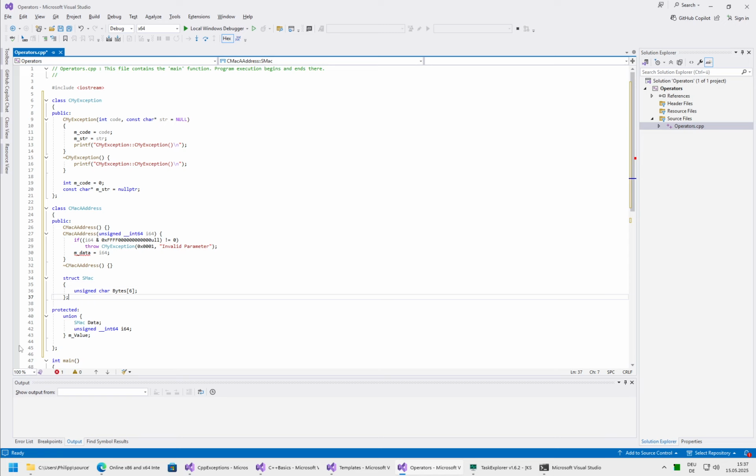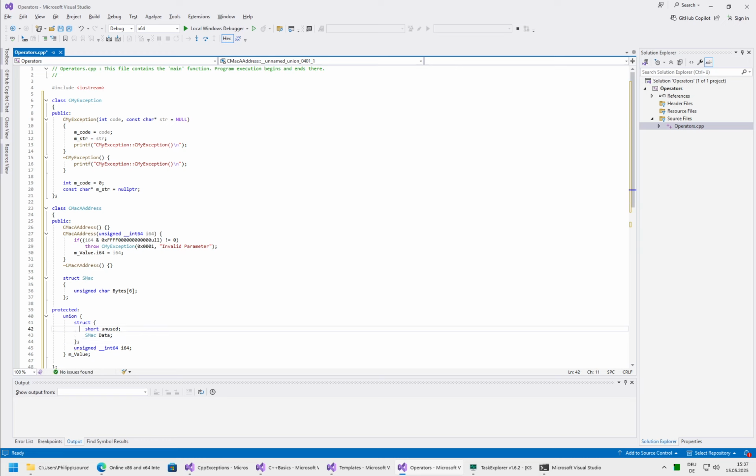And now, since this is a union, we can assign either of them, and since they share the memory, that will not be correct, it will be shifted, so we need to do it like this. Or alternatively, what we also could do is put a structure in another structure.